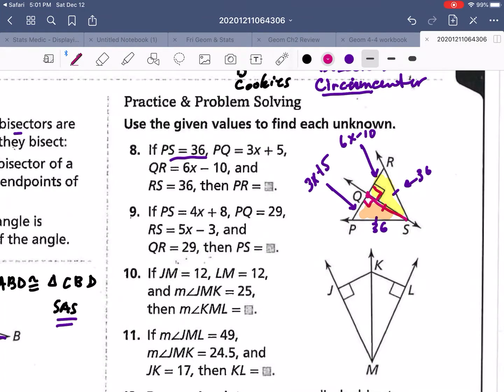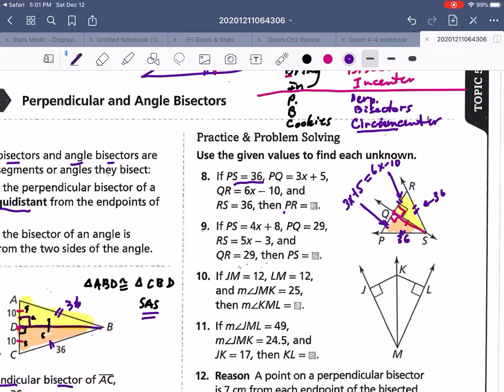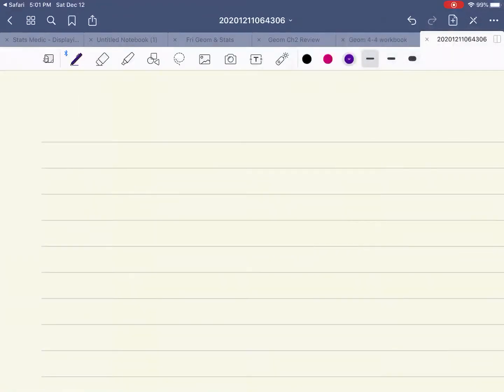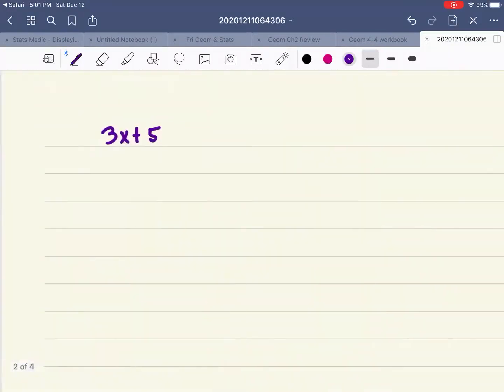Now, what does that tell us? Well, that tells us we can set these guys equal to each other, right? That means this second side would match this second side. I guess I'd call that a third side, right? So these are equal. So probably on a piece of notebook paper, you'd want to do this. So I'm just going to add 3x plus 5. 3x plus 5. I mean, you might be able to fit it on there, but I can't. All right, 3x plus 5, 6x minus 10. 6x minus 10. All right.